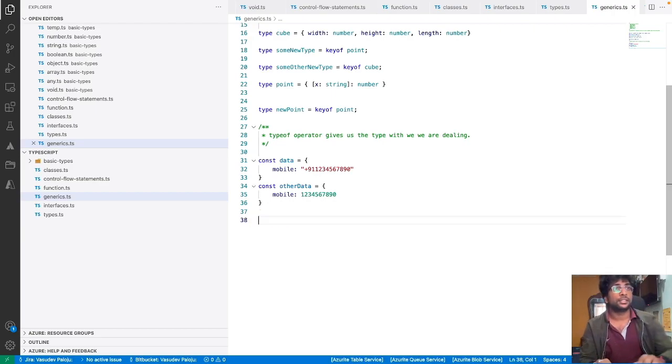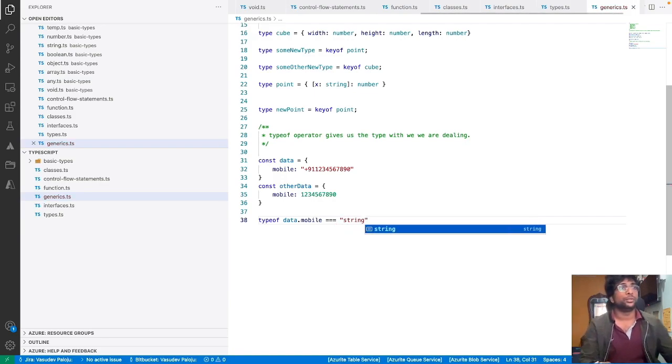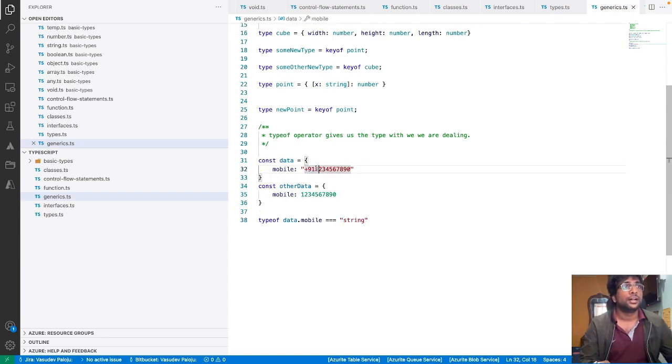In such cases, what you do is typeof data.mobile. If this is string, then only do that operation, and if typeof data.mobile is not string, then don't replace. So basically, in your database you are storing only the number, without the country code. Then you will replace +91 with empty, so that every time you get the same number.